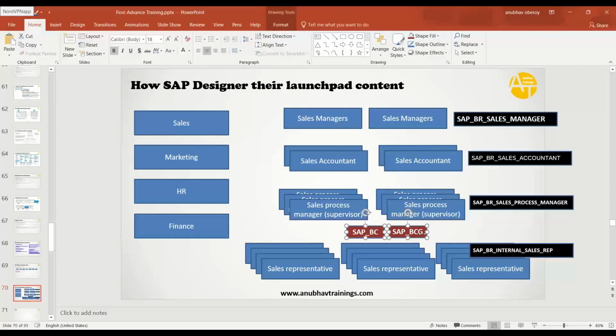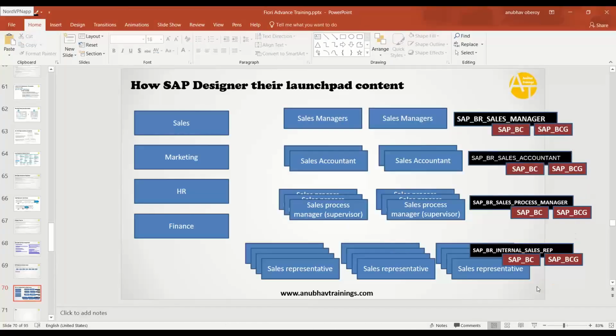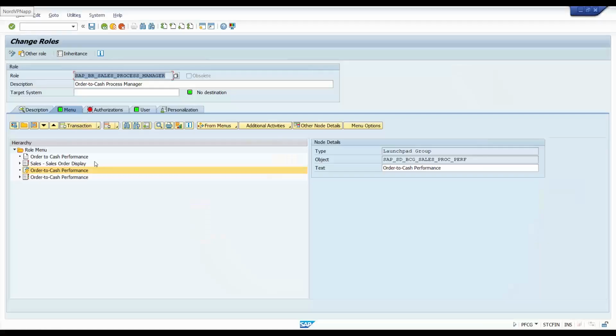These two were added inside the role. So they were part of the role. Let's add them here. Perfect. So far, so good. We understood how SAP delivers business catalog. All of this is SAP delivered standard content.